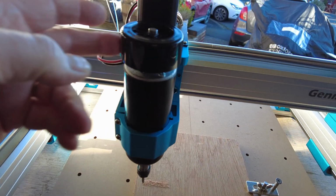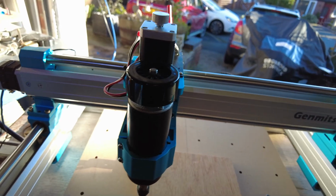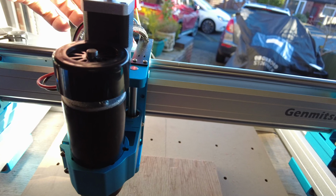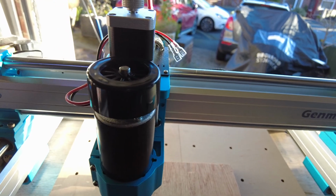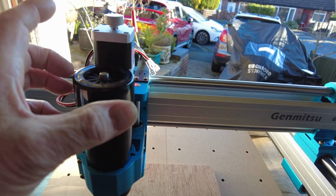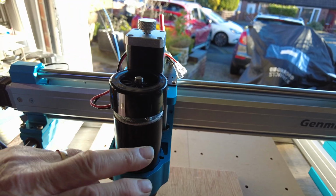This, as I was explaining there, a lot of complaint about this fan being out of balance and it gives vibration. Well, yeah, it might do. But what some have done is taken this off and actually built a unit here with a fan on the side. Now if I wanted to do that, I could do that, because the original wires there, it's a 24 volt power pack in there. You could buy on the original board, I could buy a fan that's 24 volts, mount it on here, 3D printer frame, and mount it so that it's got a tunnel down here, and then that would enable the cold air to be passed directly past the motor.